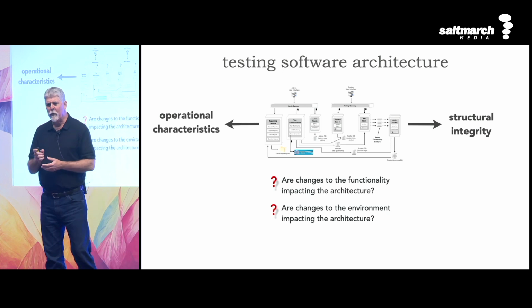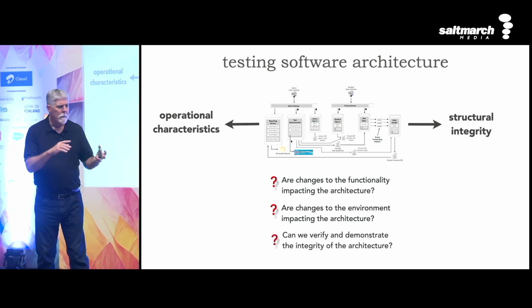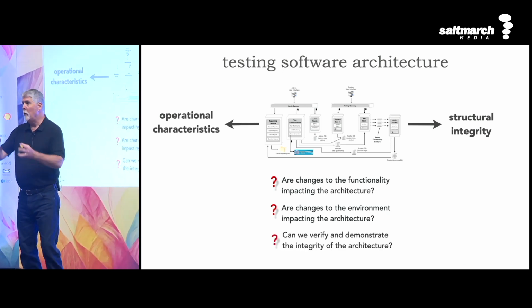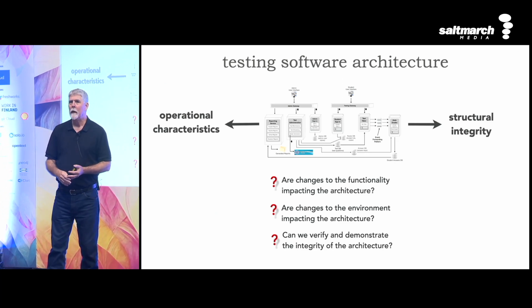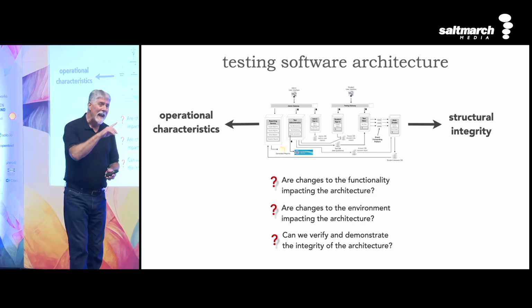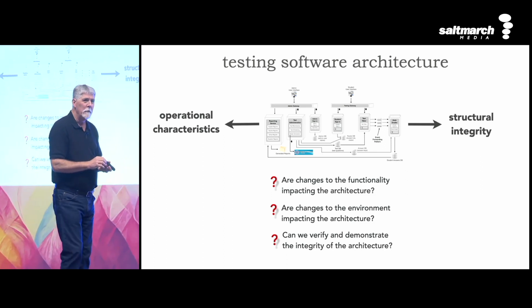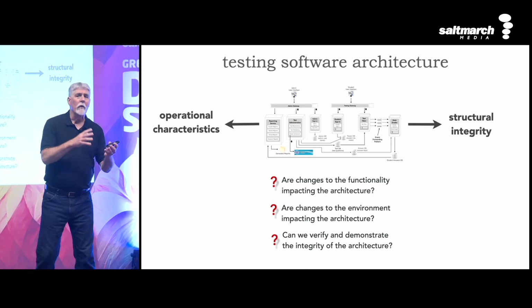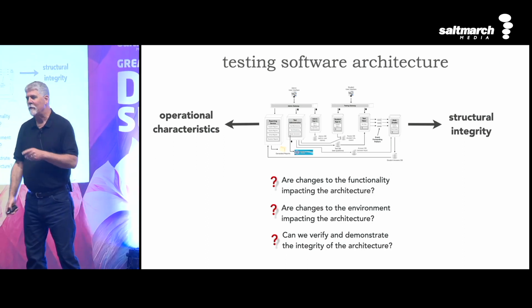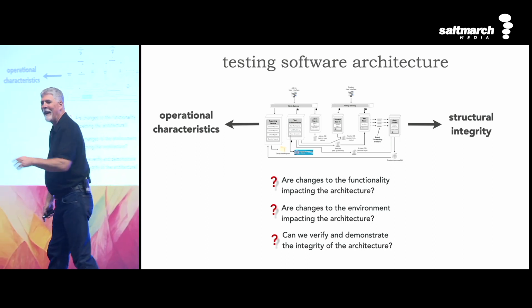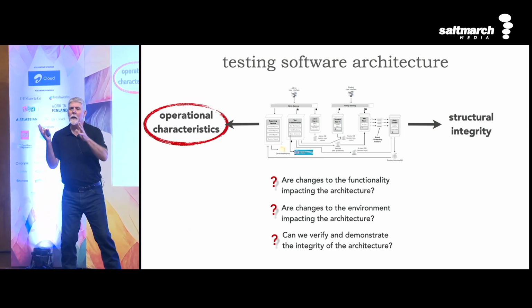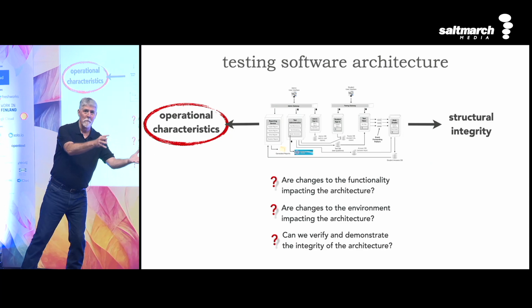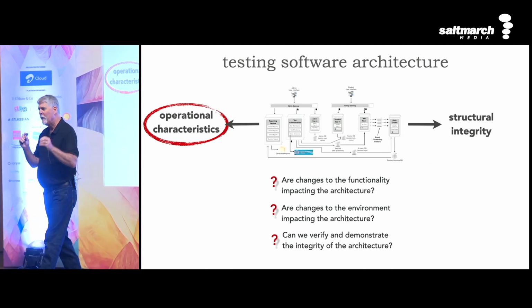And also, number three, you say the system scales. Oh, yes, that architecture I just showed you will scale. Yeah, can you prove it to me? Can you demonstrate that that actually scales to what we need to? We can answer all of these questions through these tests. Okay, so let's actually start by testing an architecture from the operational characteristics part of it. Okay, and we'll do both of these.